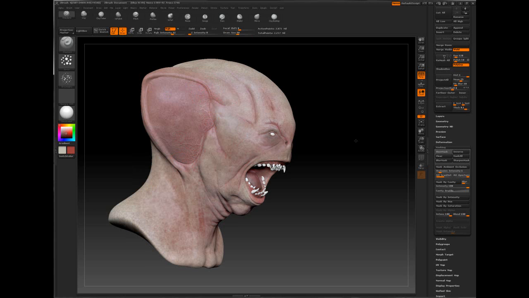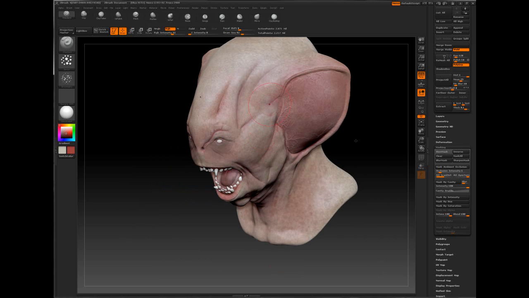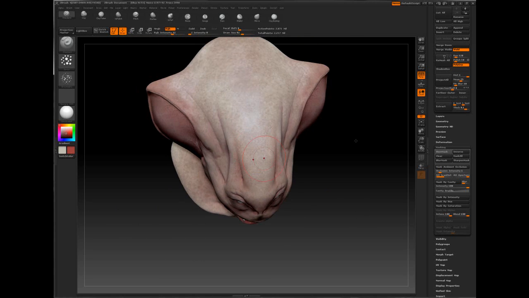And you can see how it's letting the veins peek through, which is what I wanted anyway. So now we're getting an interesting kind of guy here.